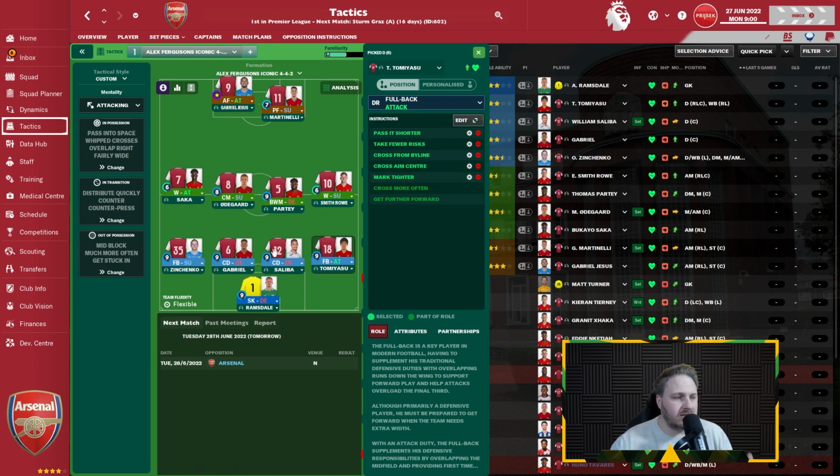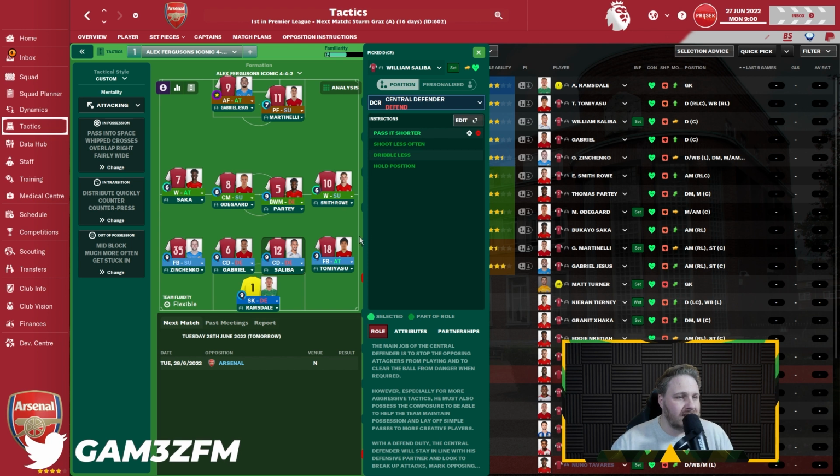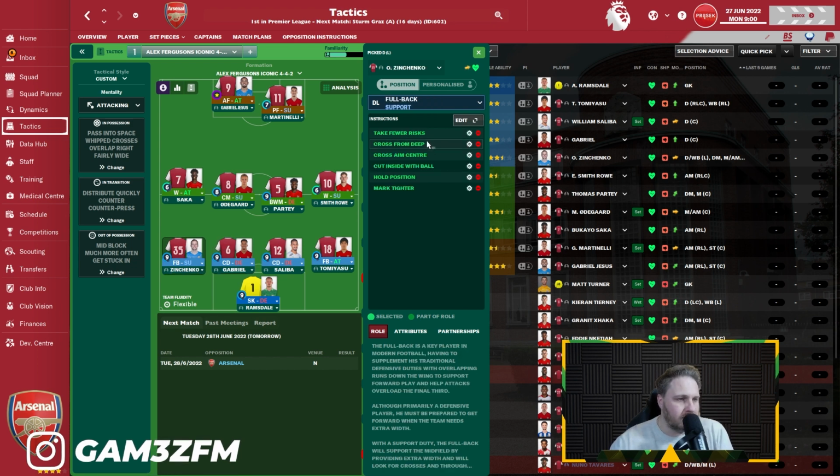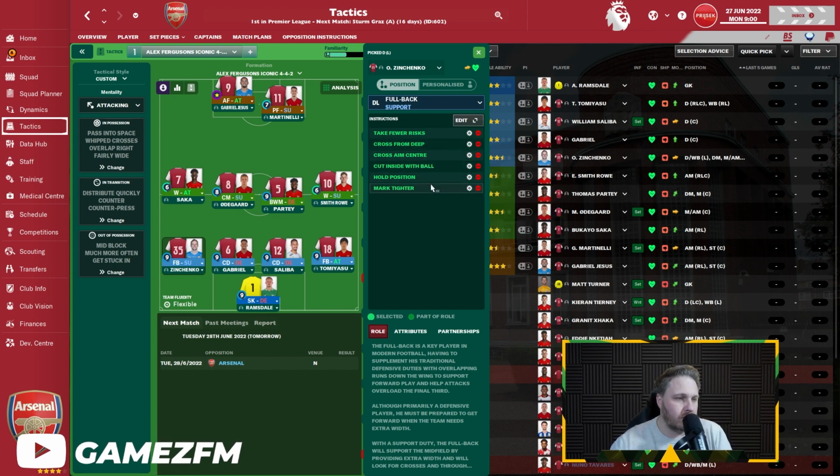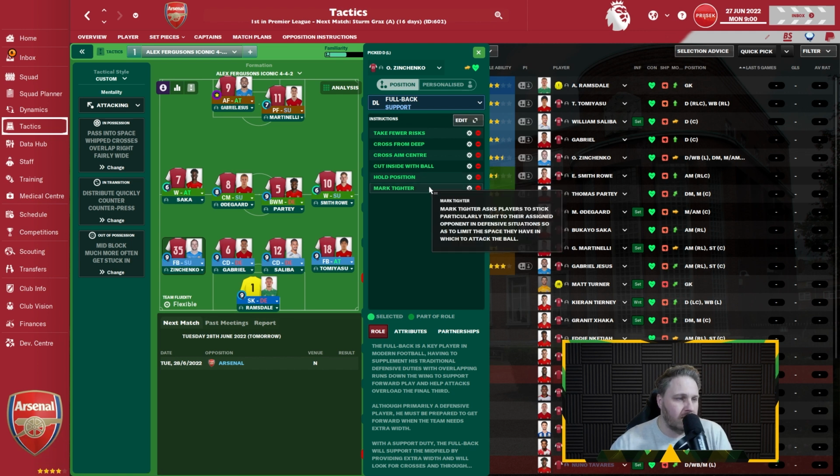Your 2 centre defenders are set to defend. On the right-hand side, the instruction of pass it shorter. And on the left-hand side, no extra instructions, so nice and simple. And then at left-back, a fullback who is set to support. Take fewer risks, cross from deep instead of the byline. Still aiming those crosses to the centre, and we want them to cut inside with the ball. They're going to hold that position, and they're going to mark tighter, so we don't want our left-back bombing on.